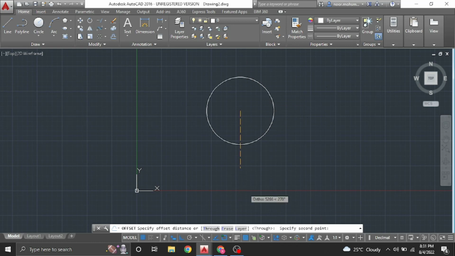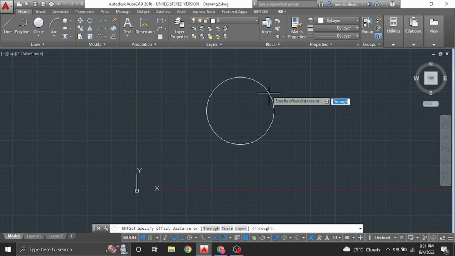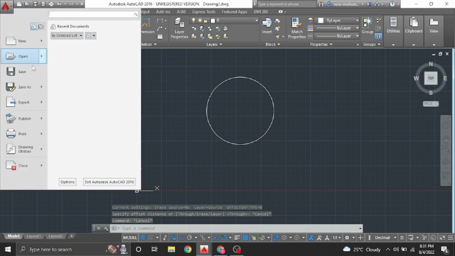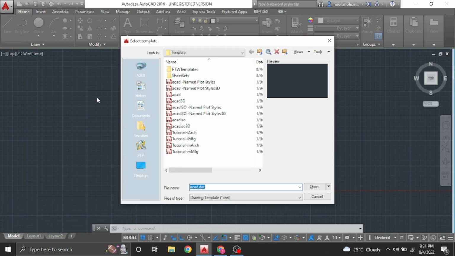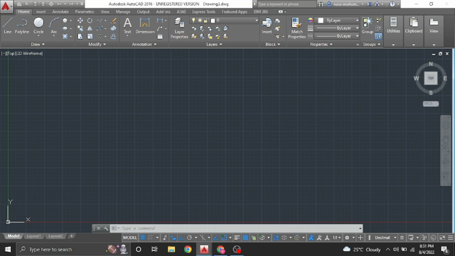It will ask you for the offset distance. Again, I'm taking another one.